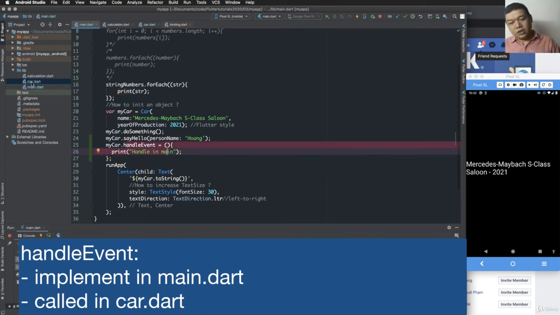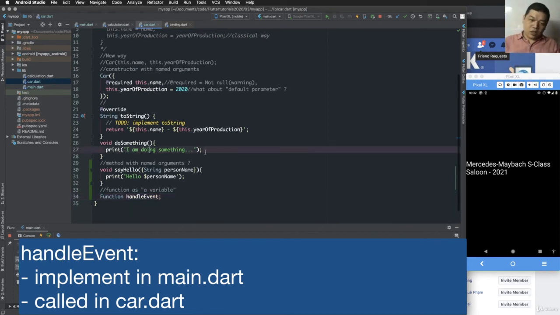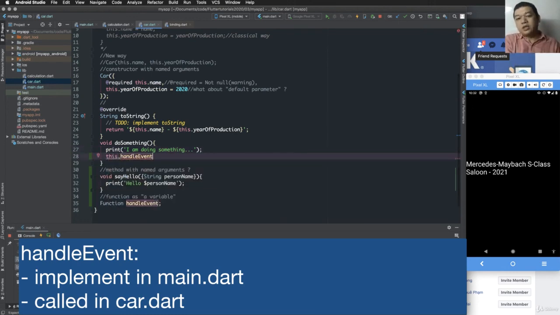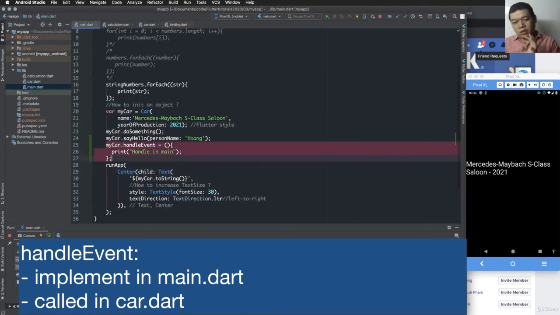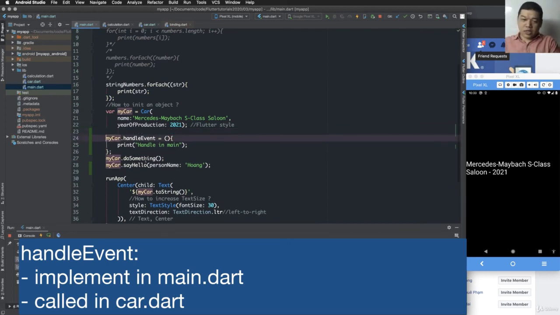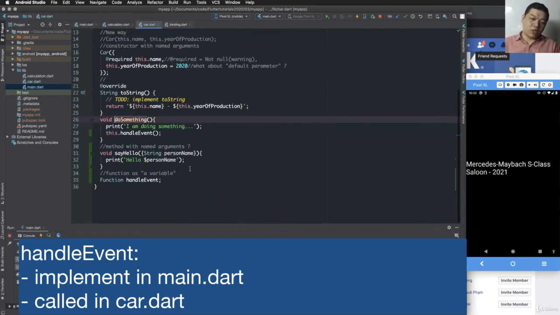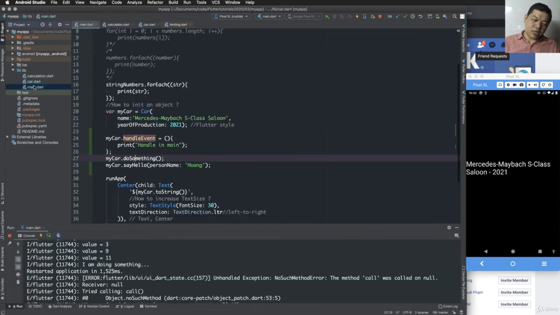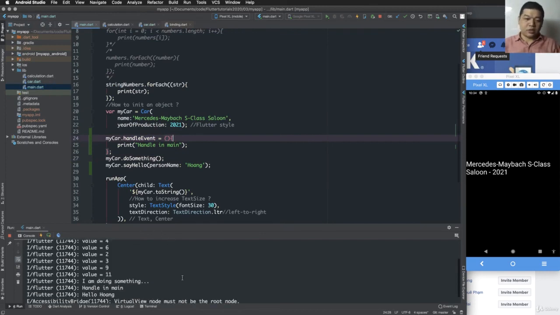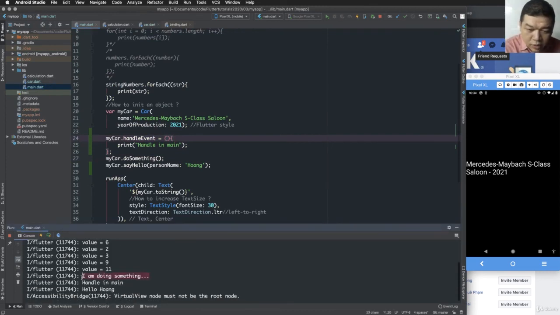It means that you can implement the function inside one file or one object, and you call the function from another object. So the function can be placed in this object and run in another object. Yes, it's quite convenient when you want to transmit something from this object to another object. It's quite clear to understand.